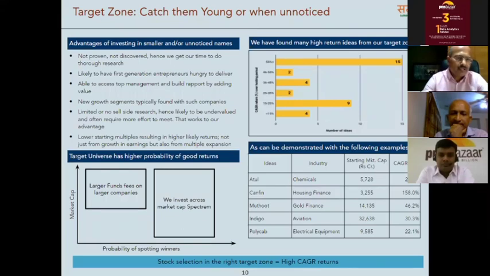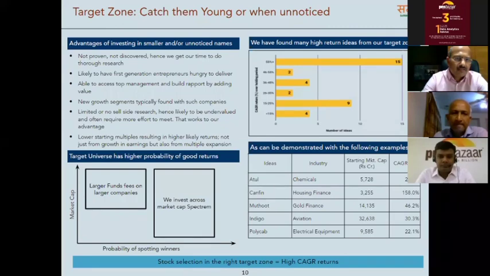A lot of large funds focus on large market cap companies. We invest across the market cap spectrum, and that perhaps improves our probability of finding winners. We end up having several advantages. Even if it's a large company, if it's not noticed by the market, for example, not well researched, with a lack of sell side research, we actually get excited because that means there is probably an opportunity to unlock value there. Often some of these companies have a lower multiple to start with, so there is a better risk reward.